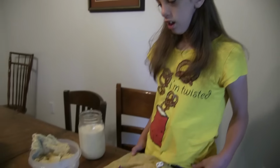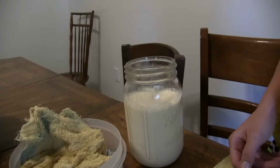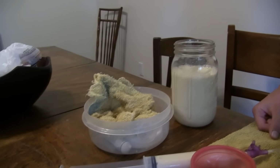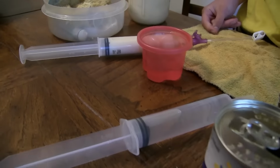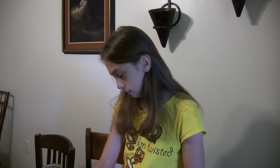Okay, a lot of people have been wondering how it is that you eat when you can't eat with your mouth. So she's got all her stuff out here, her equipment, and without getting too graphic or anything like that, figured we'd show and tell. So the milk, the Pediasure or goat's milk, whatever it is that's gonna be for breakfast, you put those into these big old syringes. And then that gets pumped through this thing, which goes directly into your belly, right in there, which is your G-tube. And it fills you up, gives you everything you need, right? Yeah. So fill her up, top her off, breakfast accomplished.